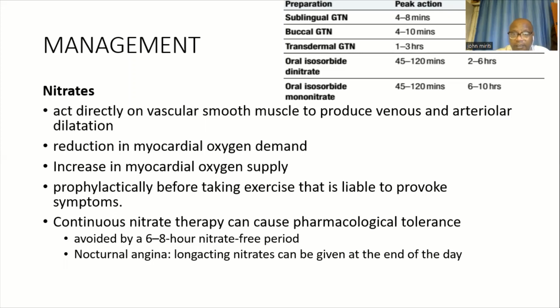Continuous nitrate therapy can cause pharmacological tolerance and should be avoided, so the patient should be nitrate free for 6 to 8 hours. To avoid tolerance, you have to ensure that the patient has 6 to 8 hours without nitrate drugs. For nocturnal angina, long-acting nitrate can be given at the end of the day. There are various types of presentation like transdermal, oral isosorbide dinitrate, and oral isosorbide mononitrate. You can see the peak action and the duration of action.